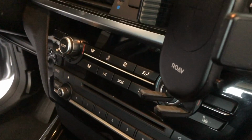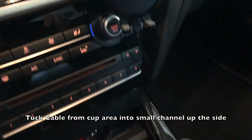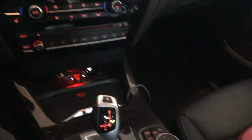So this will feed right up to my Rove wireless charger. And then I have a spare charger for passengers. And I'll just tuck it into the net down here. Looking nice and clean now. And that's how it looks from here. No wires seen except for going up to the charger now. So much better than before.